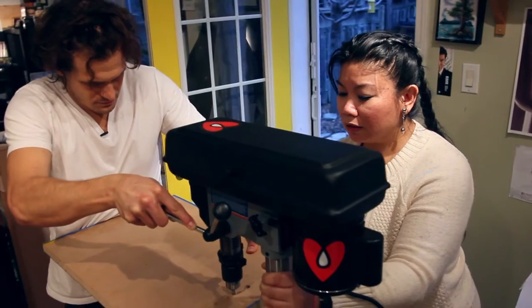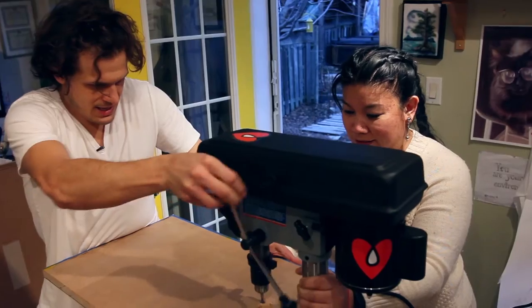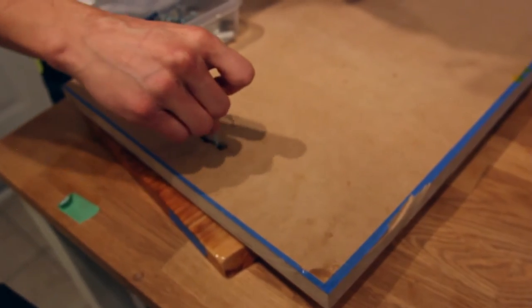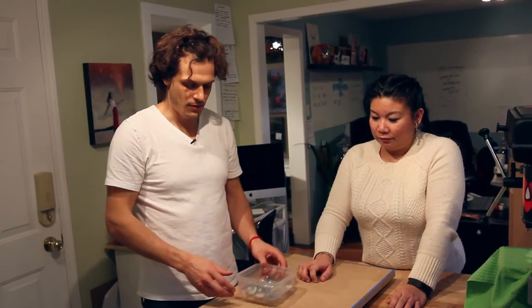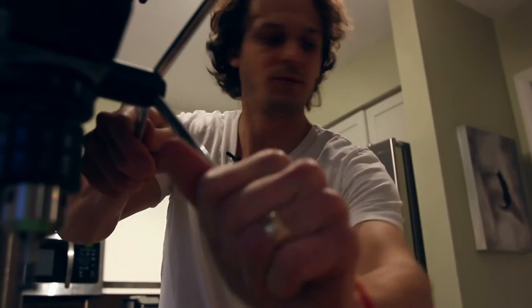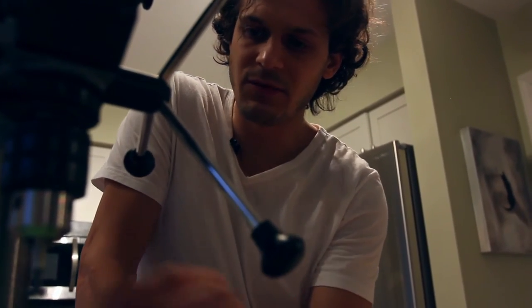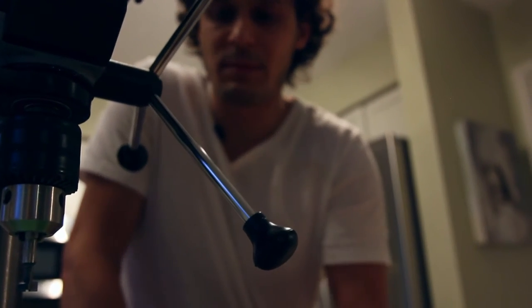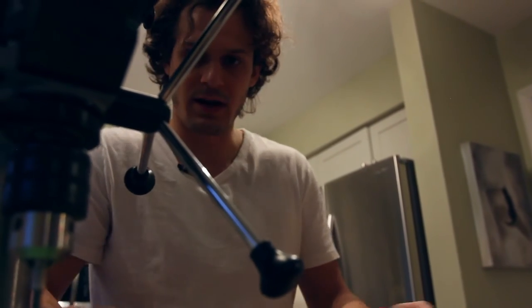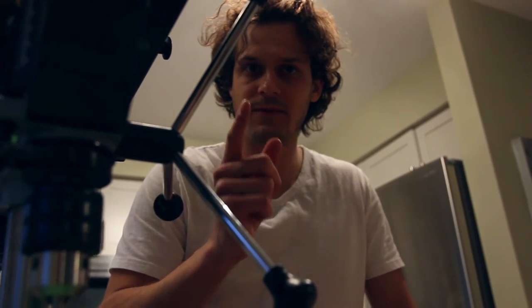We did it! Look at that — isn't that beautiful? Watch this: screw head in and slide over. It makes a slot underneath the wood — and there you have it, folks. Now all we have to do is hang it up and enjoy it. Next time I'll clamp a piece of wood on as a guide so I get a nice straight line with the keyhole bit. But that's how you learn — stay fit and have fun.